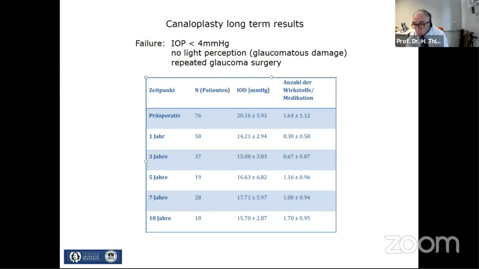And this is the overall result. There were about 70, almost 80 patients involved. And you can see over the years, over 10 years follow-up, that the procedure is actually working very nicely long-term. You can see the patient numbers drop because some of them are lost to follow-up, of course, over the long time period. Some of them died. So these are the basic data, and you can see the pressure is fairly low with a few drops, which is not the total success, of course.